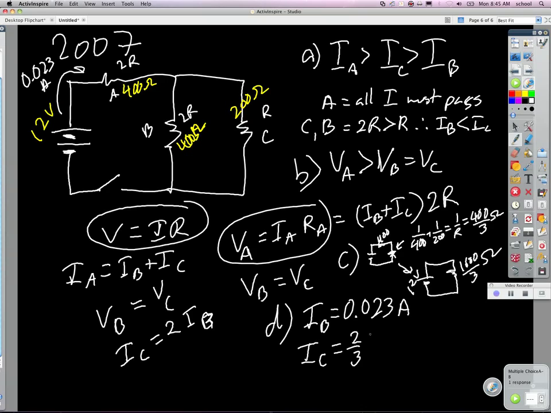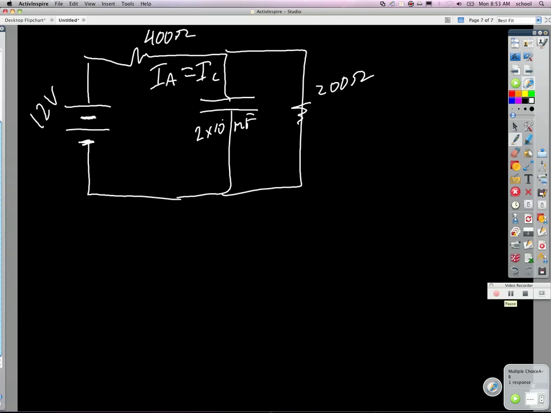Okay, questions there? That freaked me out because I thought I had something in my head and then I looked at the wrong solution. So does everybody understand why this is true? Because again, we just had this conversation. How much current flows through a capacitor? It doesn't matter what it is. Zero current flows through the capacitor. So all current is going to go between these two.